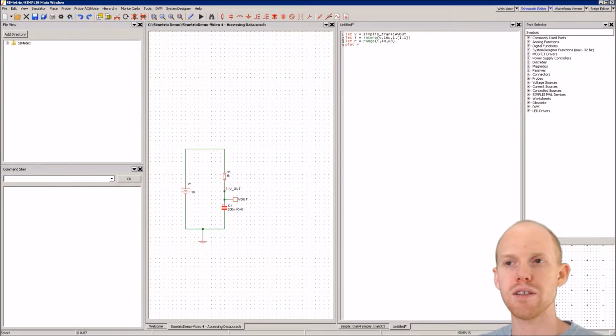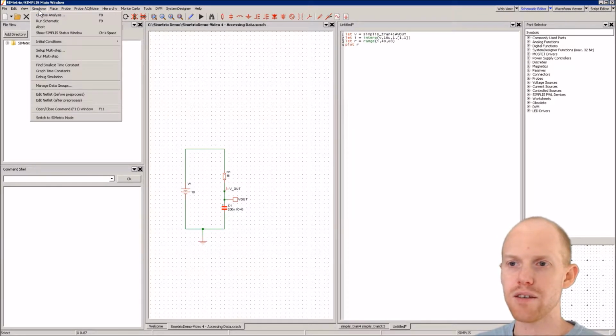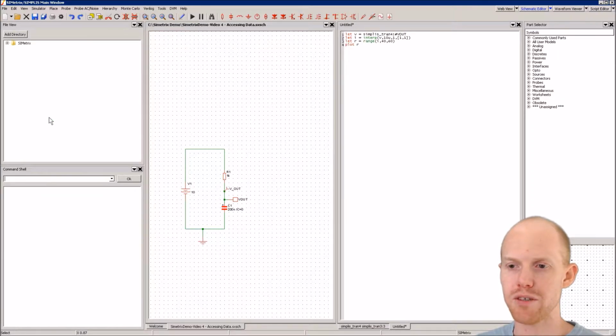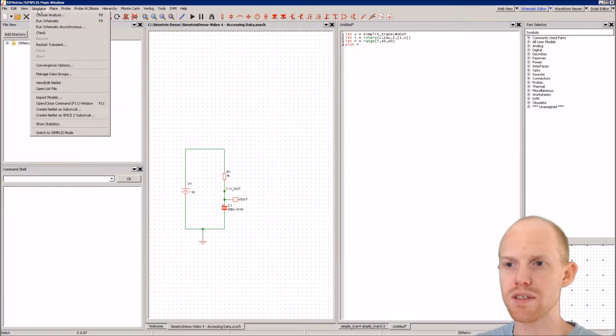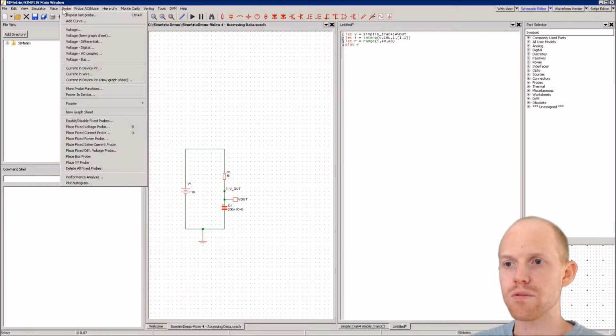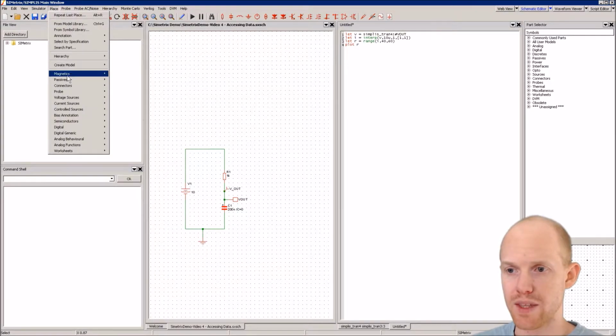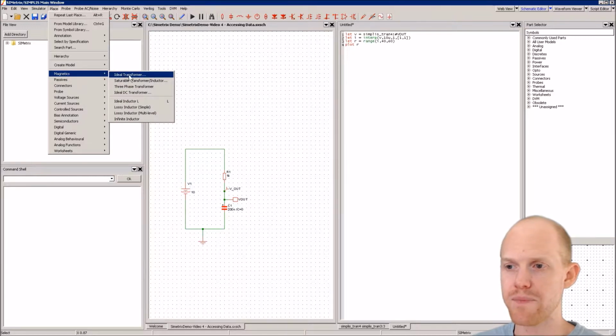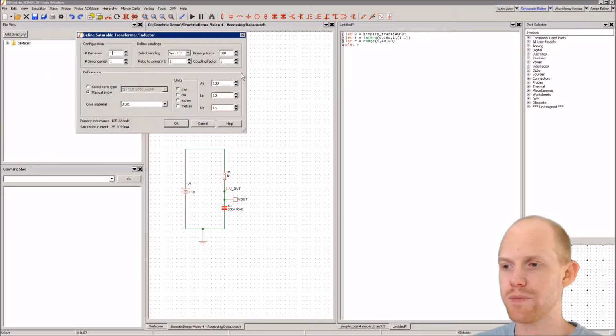Now I want to talk about a special case which I had some trouble figuring out, which is measuring the BH curve for a saturable transformer. For that, we're going to want to switch back to SIMetrix mode because we can't really model that in SIMPLIS. We're going to want to place magnetics, and we want a saturable transformer.